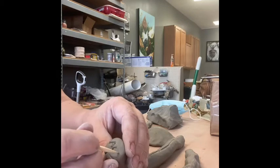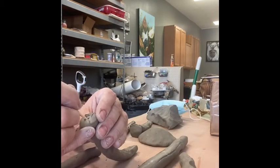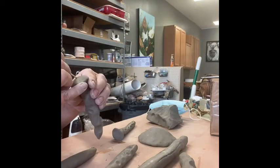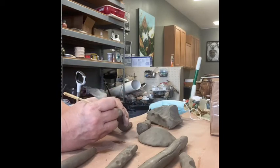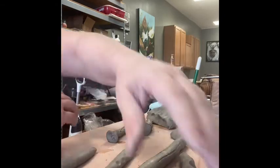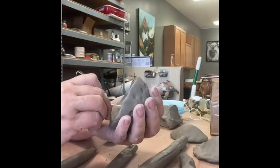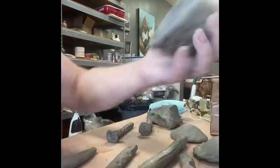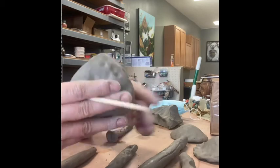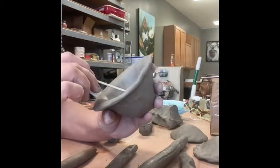The most important part — and you'll laugh because I actually did mine wrong — is getting your three initials into all of these pieces. Don't do what I did and sign right on the top, because that'll be covered when you put the mushroom cap on. Do it somewhere on the side instead. For the mushroom caps, rather than right in the middle, sign more towards the edge with three good initials and really dig them in. If you do it too lightly, we can't see it once it's fired. Get your initials into all the pieces on the sides near the top so you don't see it once the mushroom cap's on, but we can see it when identifying pieces. Three initials please, or even a full name — that'll really help us know it's your mushroom.